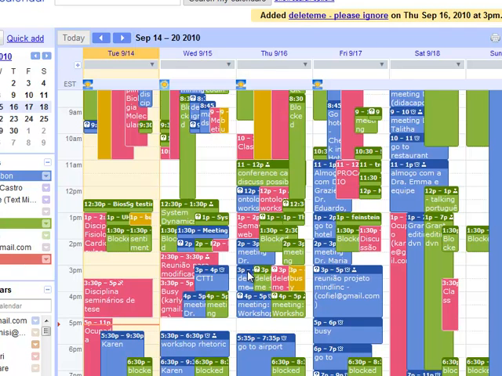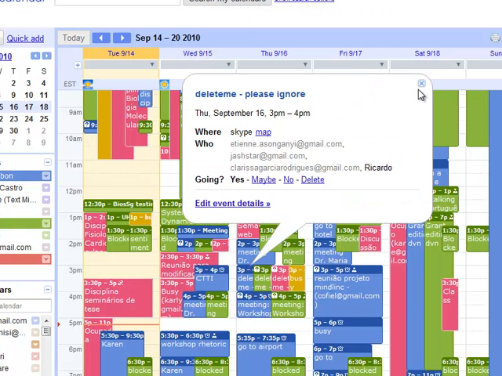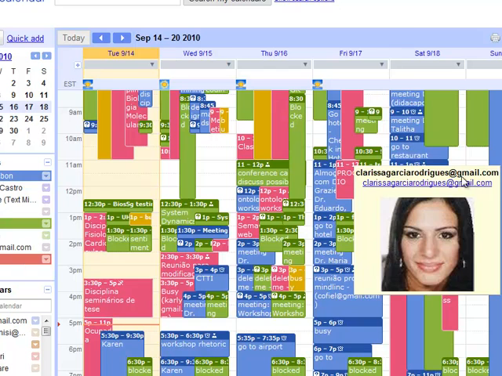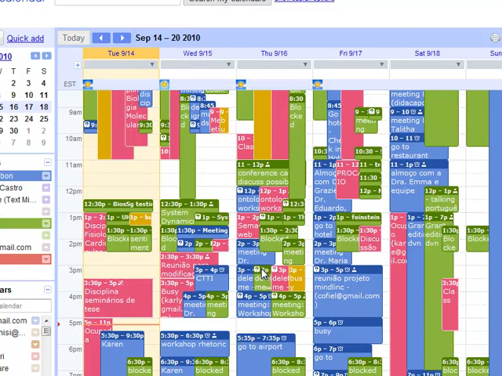As you can see here, my meeting shows up in blue. The meeting from Jatin shows up in green, Clarissa in pink, and Etienne in, I don't know what this is, brown maybe, yellow. But then there's one more problem. Etienne is in Cameroon, which is, I believe, 6 hours later than the East Coast. Clarissa is in Brazil, which right now is 1 hour later. And Jatin is in India, which is, I believe, 9.5 hours.